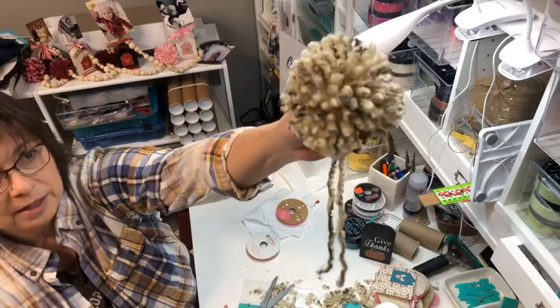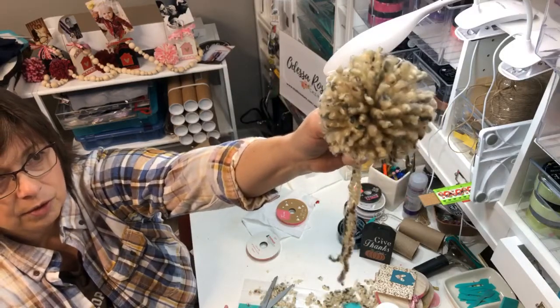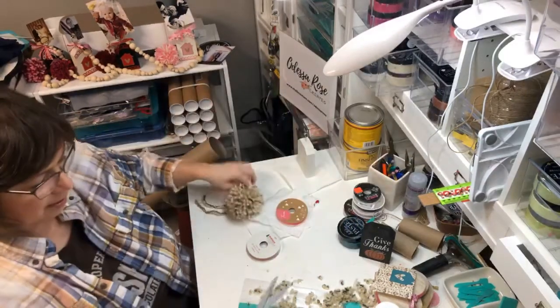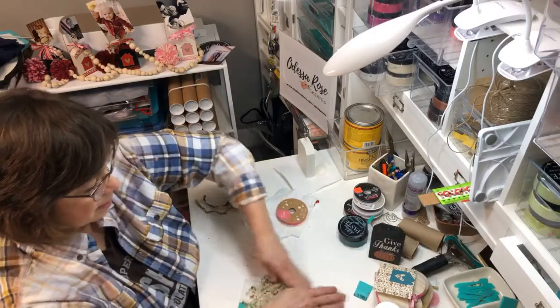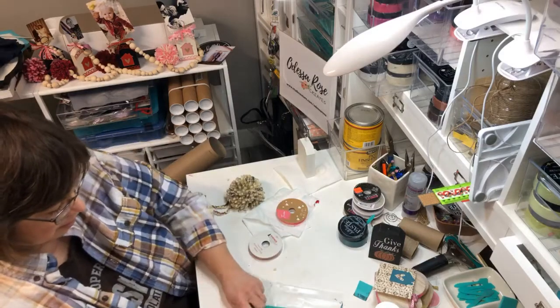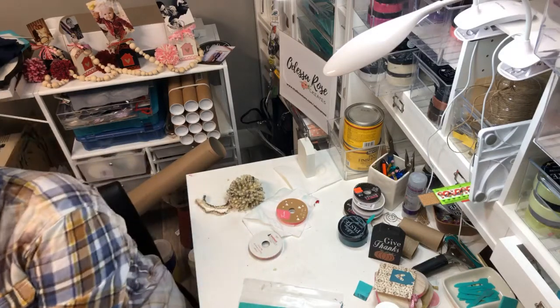So what are you doing today? Oh, I'm going to make another one of the photo holders that I made yesterday. Yesterday I made them in Valentine theme. And today we're going to make it more home decor. So I was showing you how to make a pom pom.